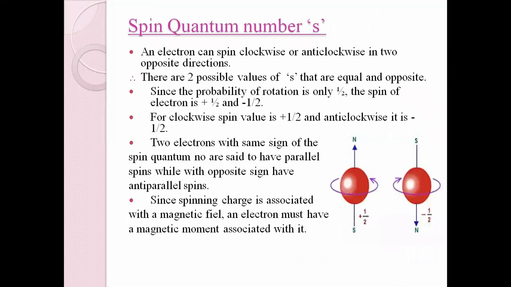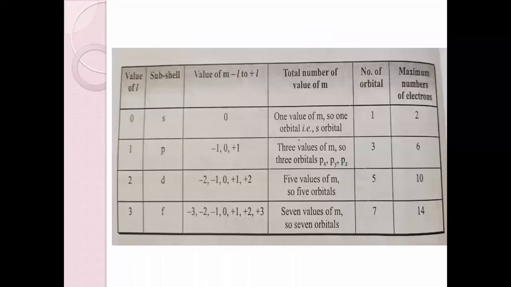So this is all about the spin quantum number, magnetic quantum number, azimuthal quantum number, and lastly the principal quantum number. Here we complete all the quantum numbers. Now in the next lecture we will study the electronic configuration. That means whatever we have studied now, we have to apply it: how many electrons will go in a particular orbital, how many in the p orbital, how many in d, and how many electrons each orbital of the p subshell can occupy. That we are going to see in the electronic configuration. Followed everyone?